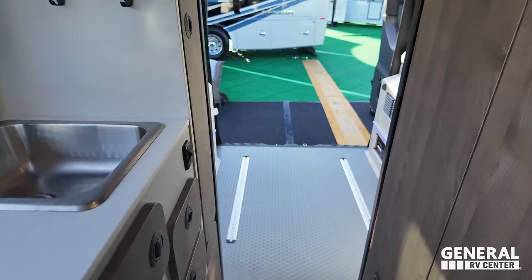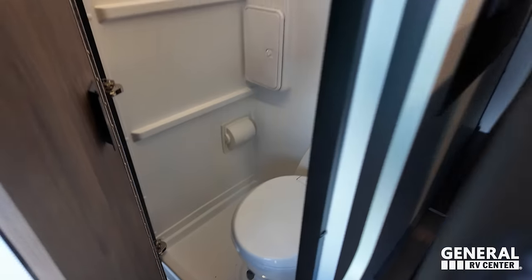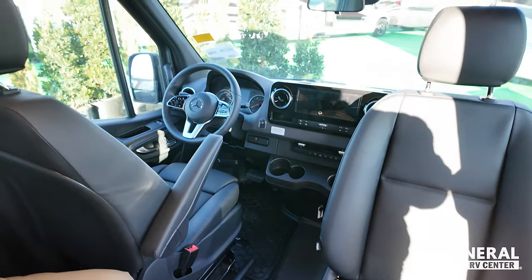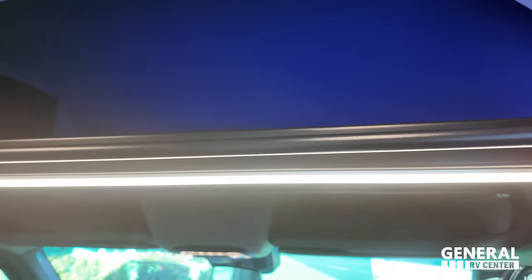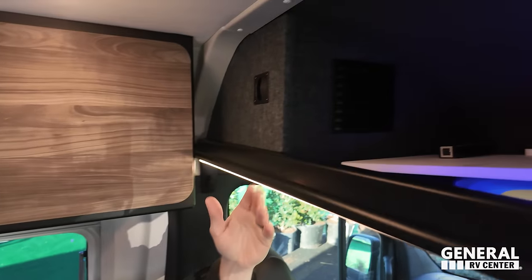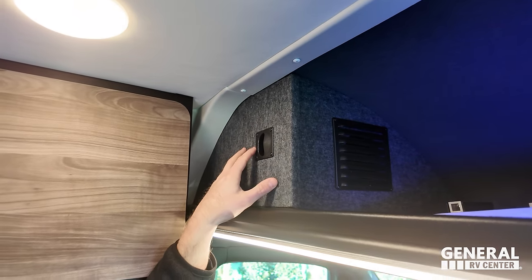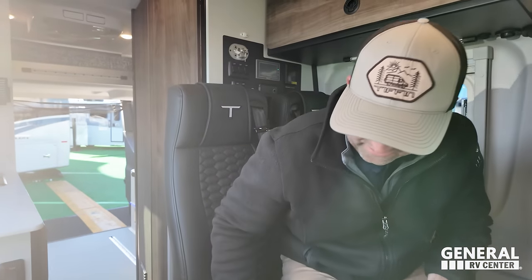Let me do a quick little overview. We've got the kitchen, the bed that we're going to show drop down, and the bathroom. You've got these seats — I love the T for Tiffin on the driver and passenger seat. We've got this nice curtain rod here. If you want to easily have privacy when you're changing, or for hanging wet towels and shirts. We mount the Starlink electronics up here. There's a 110 outlet so it's all tucked up nice and neat. And you can see the accent lighting — you can change that to any color you want. Purple, pink, blue, green — you can do it all.